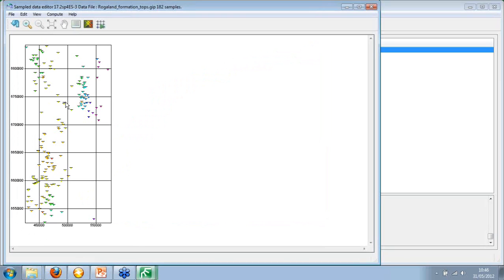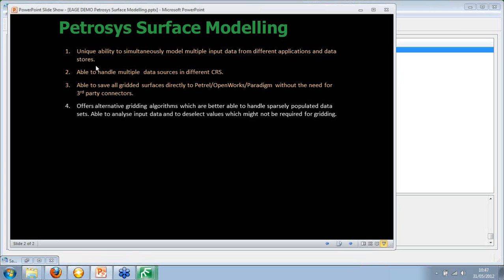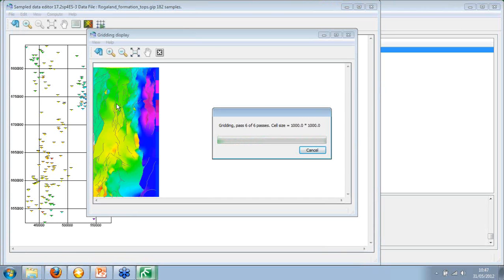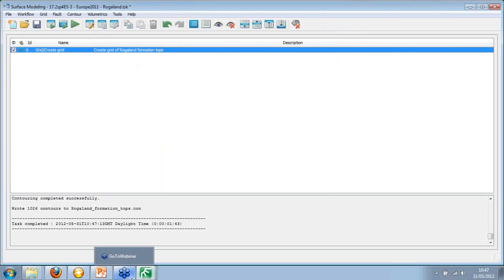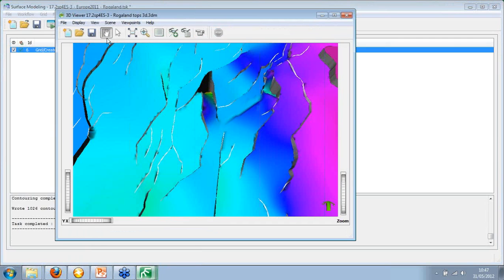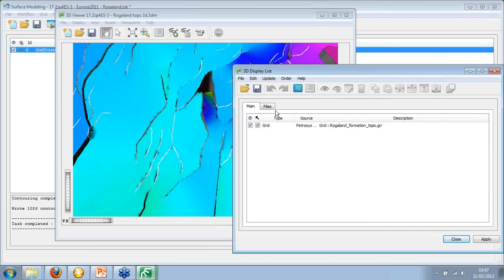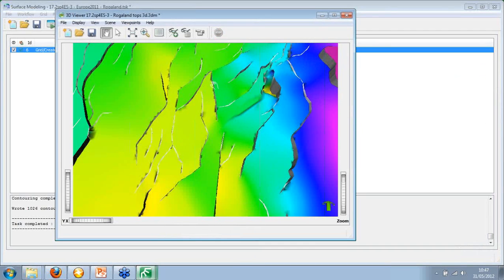So in our case I can leave my top within my master database, as to remove or edit it I need to go through our corporate processes, but for my modelling purposes just now I just want to remove this from my modelling process. As we can see, the grid already has lost this artifact that we saw earlier, but just to confirm we can go back to our 3D viewer and just update the view. Once that's updated, we can see that our grid is flattened out considerably.